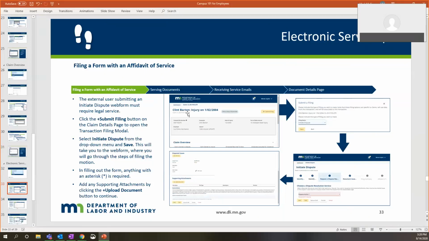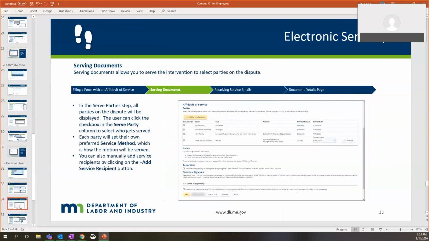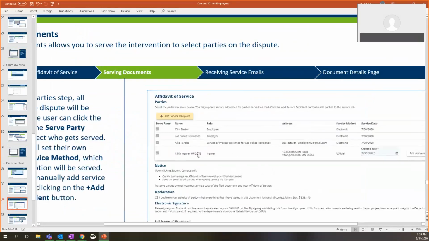And so this section here really just talks about going through a web form. This is the initiate dispute web form. At the end of it is what we're really concerned with here. So after the web form, much like the other web forms that we've already looked at today, you'll be presented with an affidavit of service section. And so this is where you choose what parties you need to serve. Zoom in a little bit. Sometimes, if service is deemed absolutely necessary, these will be graded and already checked in for you, meaning that you have to serve them.